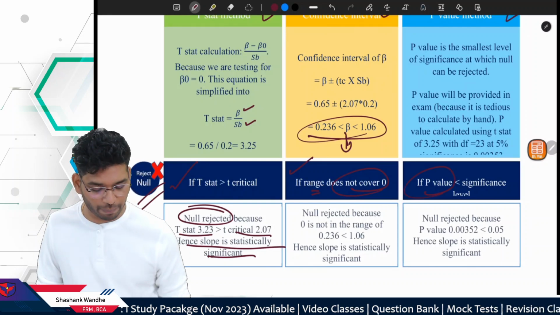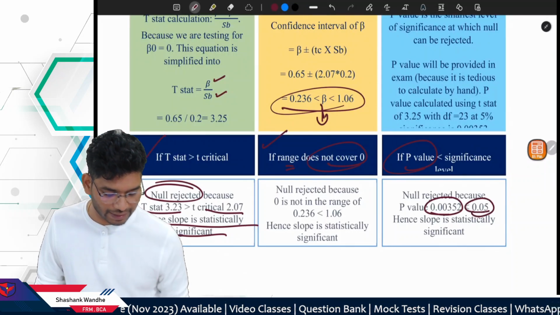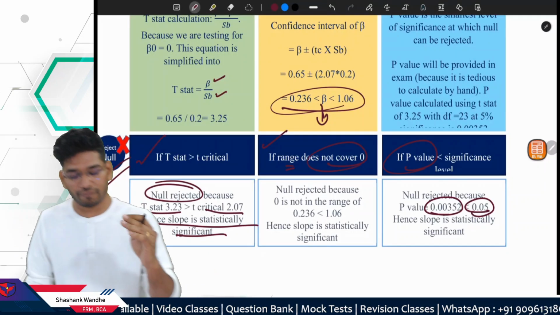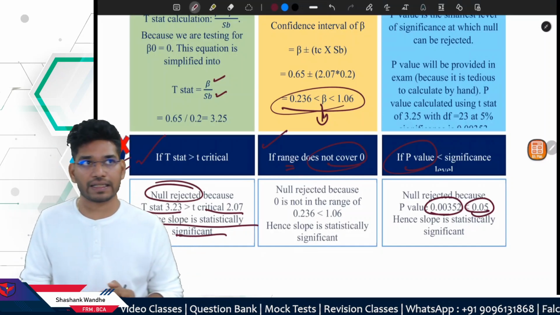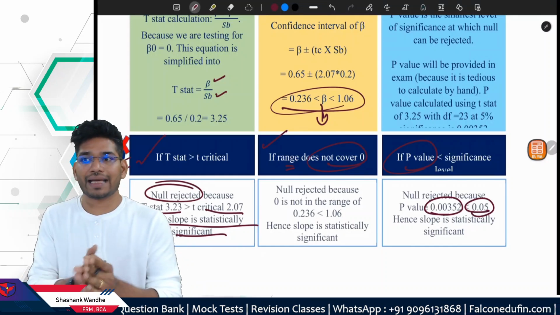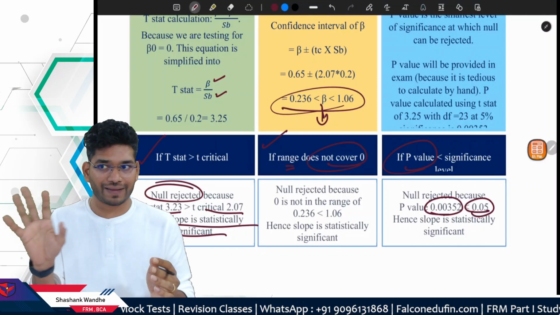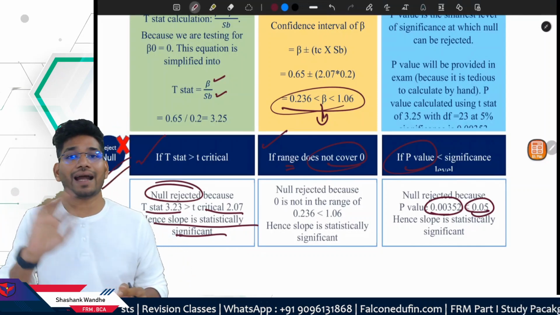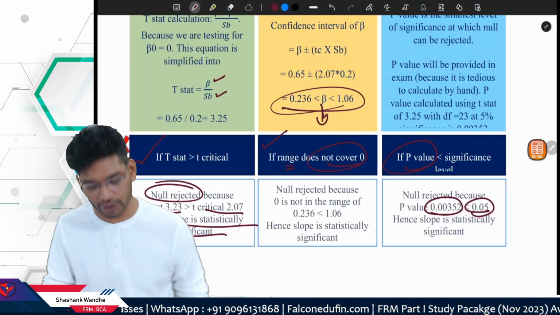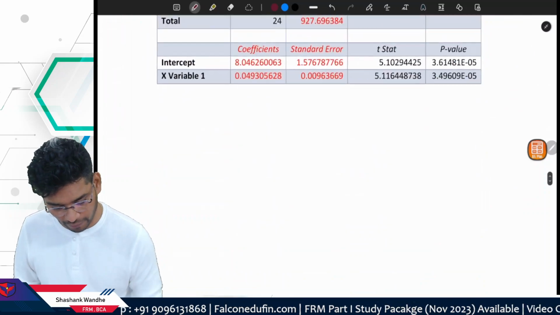And the last is if the p-value is less than the significance level. So here you can see the p-value is less than the significance level. Significance level here was 5%, a 95% confidence level. An important note here: in examination you may get a theoretical question, and in a theoretical question you have to look for these particular properties. So t-stat is very high, reject null hypothesis. P-value very low, reject null hypothesis. Like this. This statement is important. In examination, this statement will be very useful.